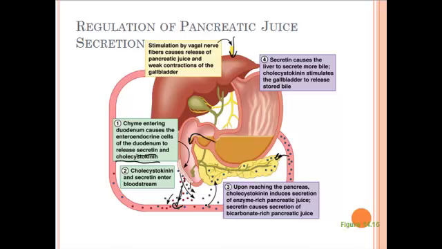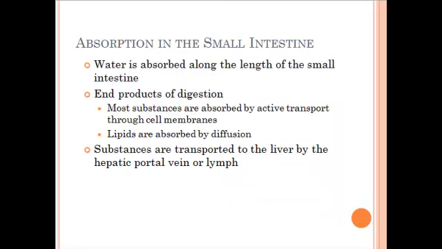And then the other hormones cause the liver to secrete bile, and can also stimulate the gallbladder to release bile. So notice how these hormones are released by the small intestine. They come back around and trigger the pancreas and the liver to release more digestive juices so that we can continue the digestion. By the time we finish traveling through the small intestine, most of the organic molecules have been broken down, and they've also been absorbed.